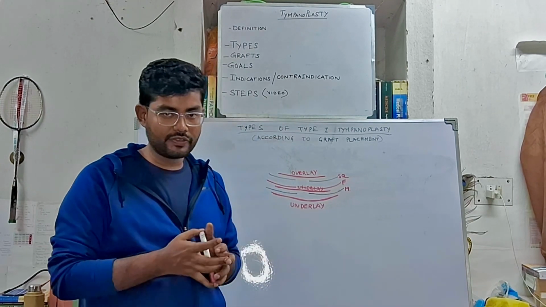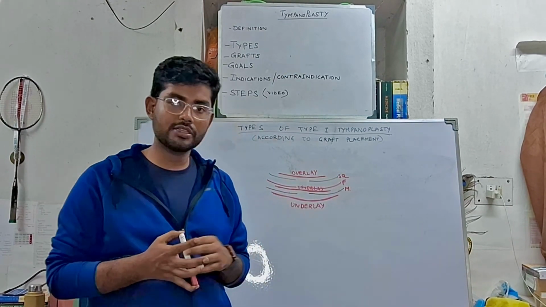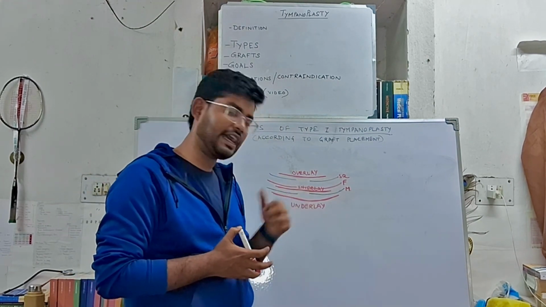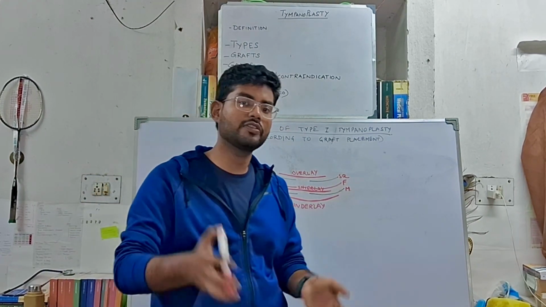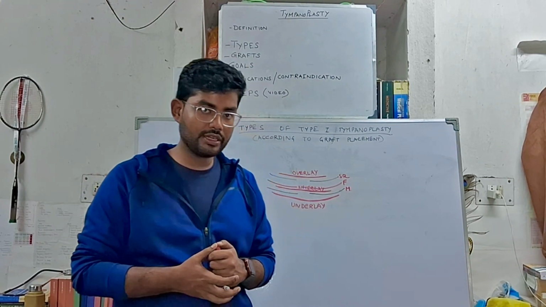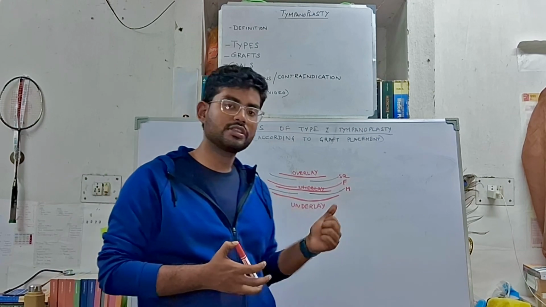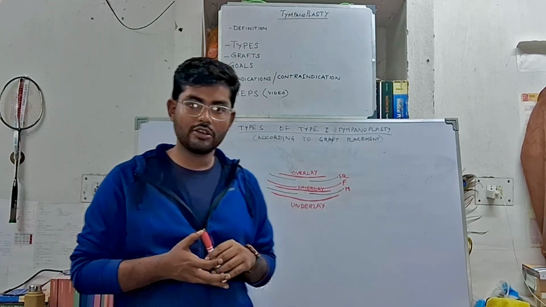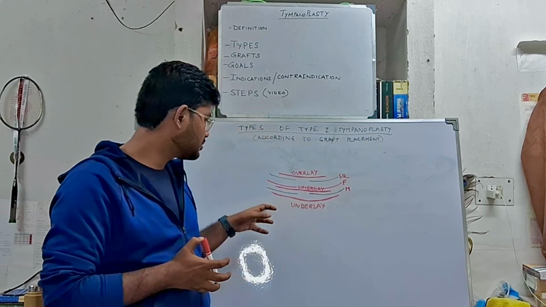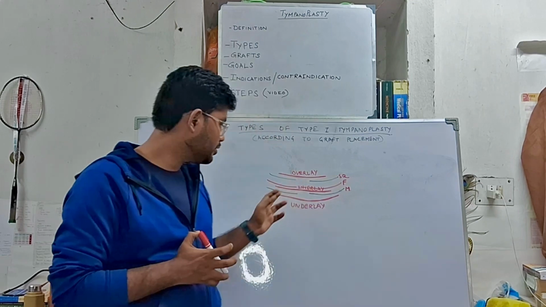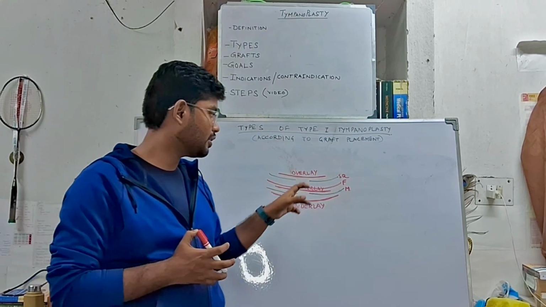I wouldn't say it is the safest. If you can perform interlay tympanoplasty, it would be the best way. But since you require high skill and it takes number of years of practice to develop a proper technique to perform interlay tympanoplasty, most of the surgeons go with underlay technique of tympanoplasty. So these are the types of type 1 tympanoplasty according to the placement of the graft.